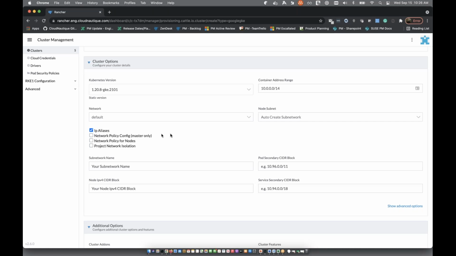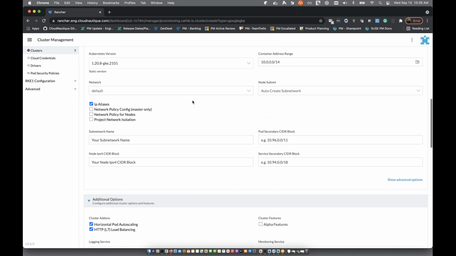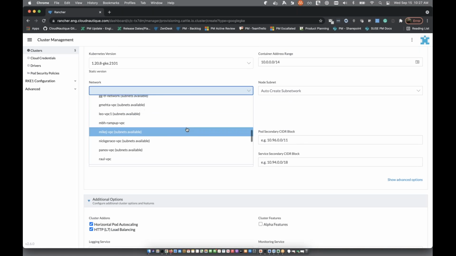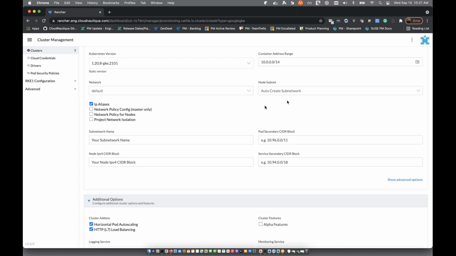As long as you pick one of the CNIs that enforce network policy, you'll be able to leverage that. What that does is it isolates the network traffic between projects in a cluster. You can now pick your network, and a big change here is that you can now select networks from shared VPCs. So if you are following Google best practices, where one project might be managing the network and sharing out networks to other components, you can now leverage that, and select that from the dropdowns.